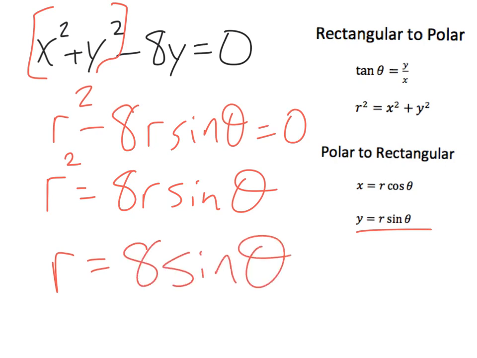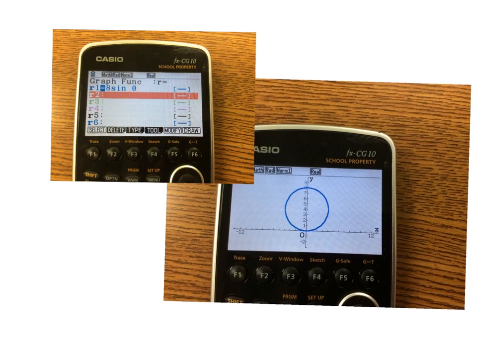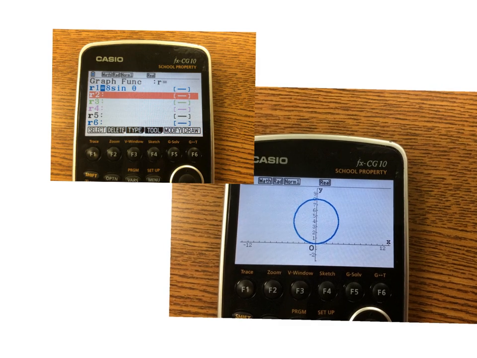And when you pick up your calculator, I just typed in 8 sine theta and you'll see the lovely graph that I got. And if you notice in this circle, this equation it's centered, it's going up here, do you see this is it's going up to 8 and it's going down to 0 and the center is at 0, 4 just like we expected.